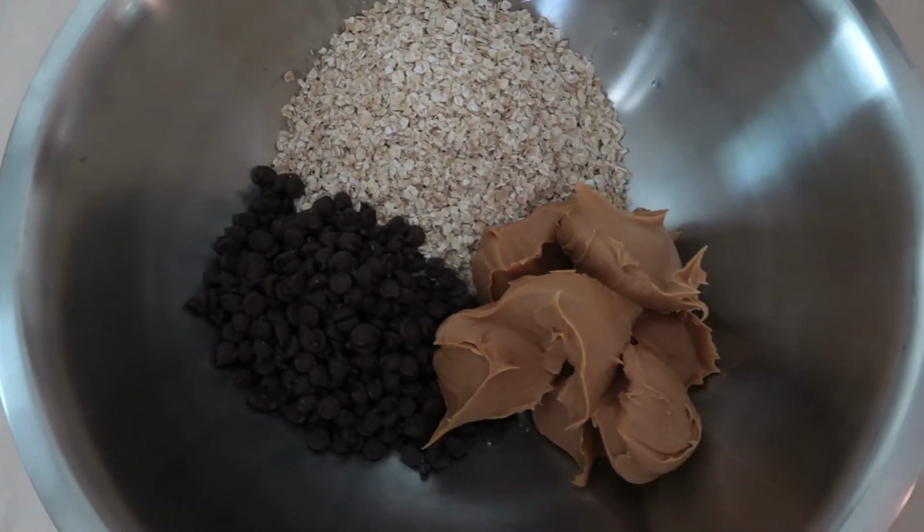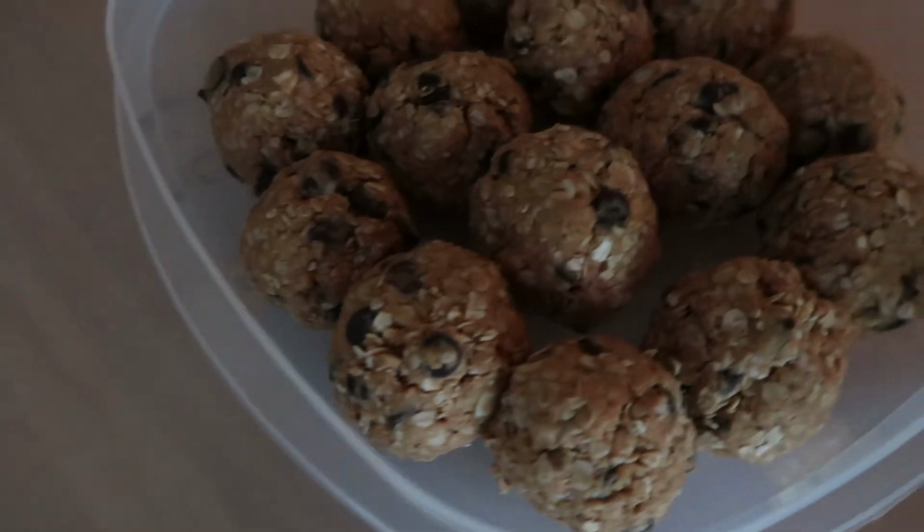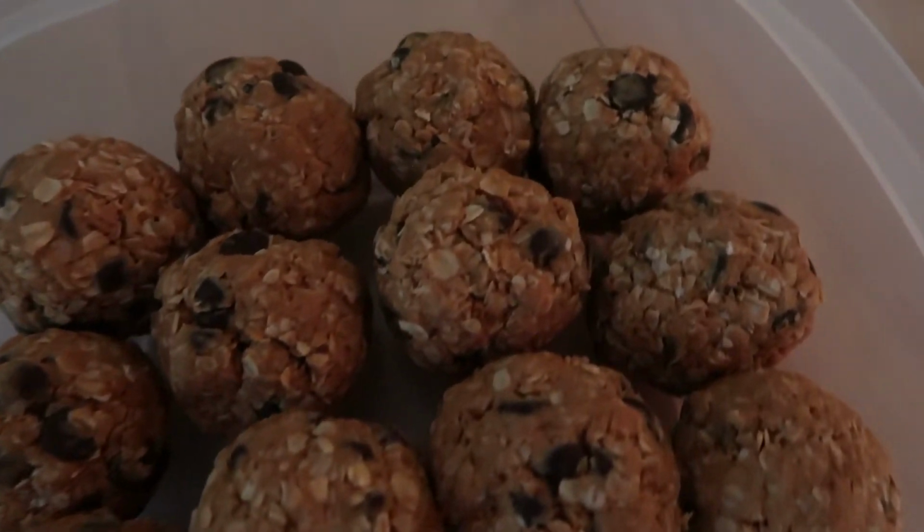Some other things I like to bring are hummus for the carrots or cucumbers, and then protein balls. I usually make them just out of oats and peanut butter and chocolate chips. You can add other stuff like dried fruit if you want, but you mix it all up and you roll them up into balls. This is great for breakfast on the go because it fills you up. If I eat two of these, I am stuffed, and it lasts you for a while, which is great when you're on a road trip. You don't want to keep getting hungry. So I definitely recommend that you bring these. These do have to stay cool, so bring them if you have a cooler.